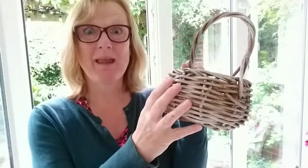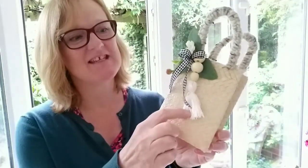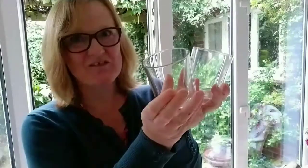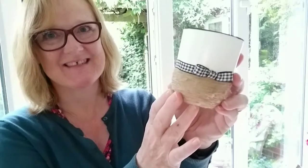The three items I'm using are a basket, a gift bag and a set of tumblers. I'll show you how to transform a basket like this, giving it a quick paint job, attaching a ribbon bow and of course creating a beautiful arrangement. For my next project I'm going to be using a gift bag. I'll show you how to add some decorative details including a boho bead and tassel charm. And last of all, we'll transform these very ordinary glass tumblers into mini farmhouse inspired vases.